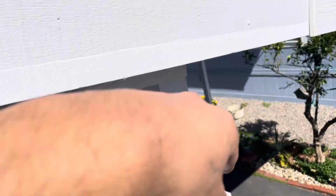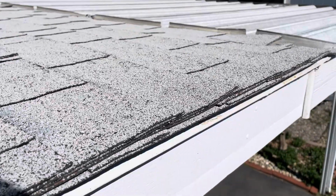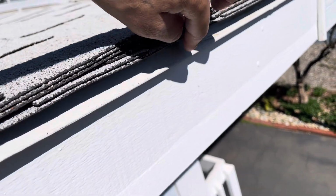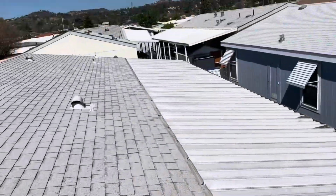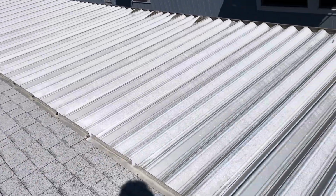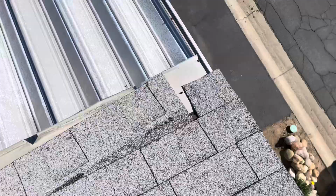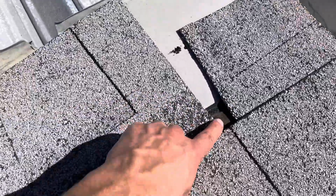on the edge, and there's actually 2 layers of shingle on this. If you lift up this first layer, there's 1 and then 2 underneath. The second layer is a different color, and you can see it on the other side. I'll point that out in a second. But the homeowner is getting multiple leaks right here along the edge where it meets the metal awning. And we can see right off the bat, this last course is starting to peel off.